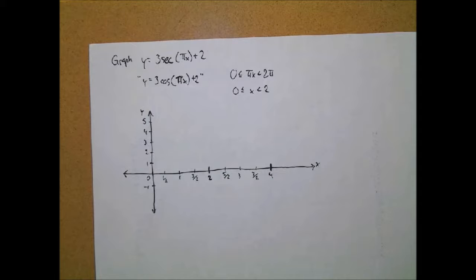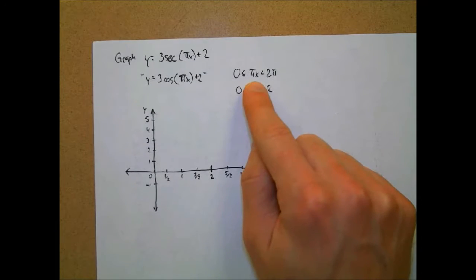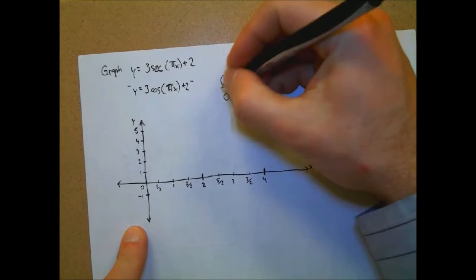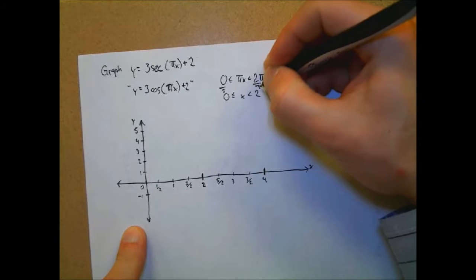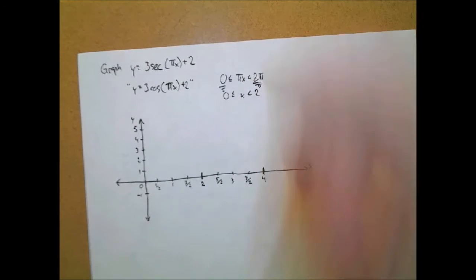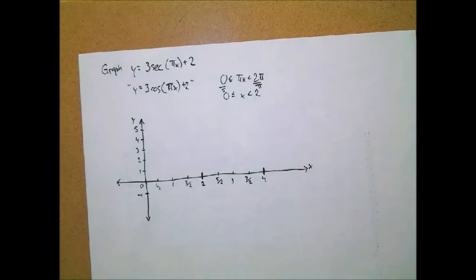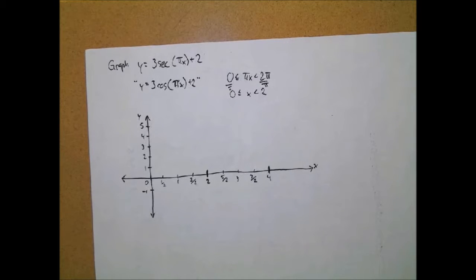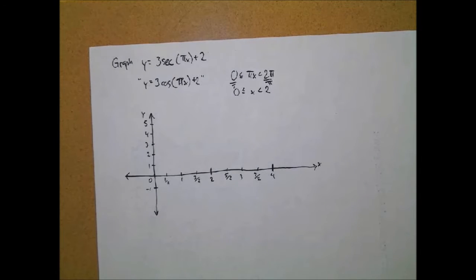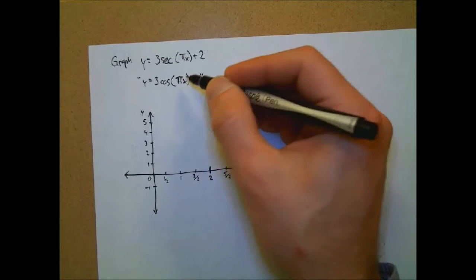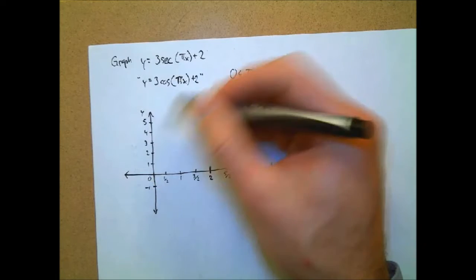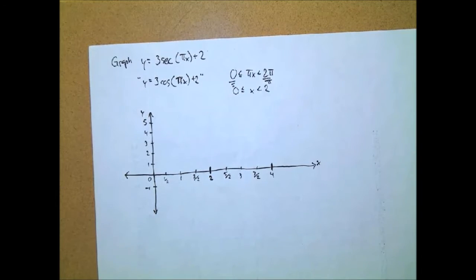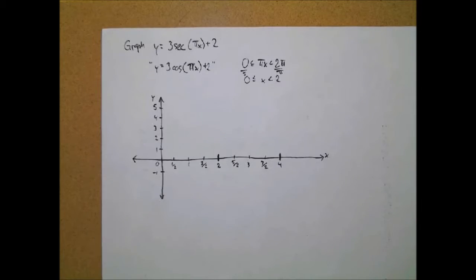So the pi has disappeared here because with that pi x there, when we divide both sides by pi, okay, the length of our period now starts at 0 and goes to 2. It's just a distance of 2. That's it, a nice whole number. Okay, but the pi's are still there, right? When we plug in the 1/2, it'll be 1/2 times pi. When you plug in 0, it'll be 0 times pi, and so on and so forth. So pi will show back up before we have to evaluate stuff. All right, so again, let's do our cosine.